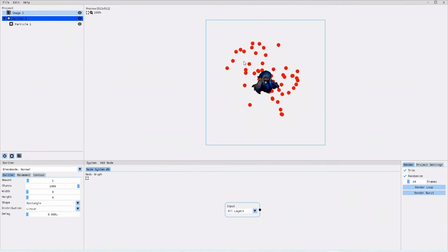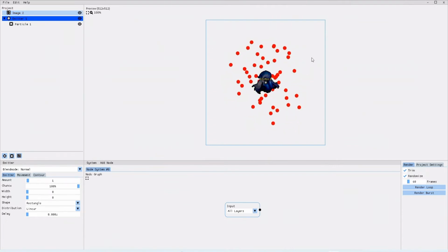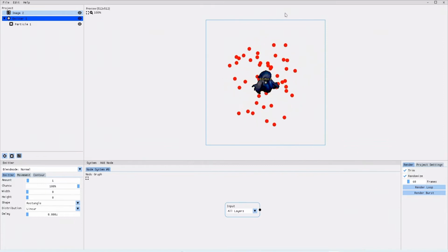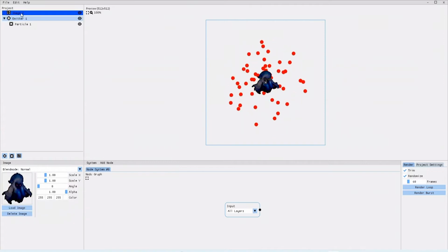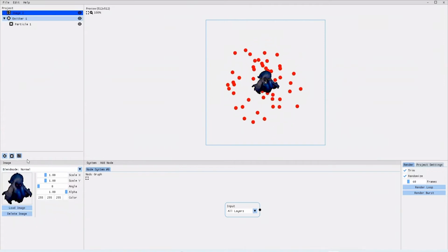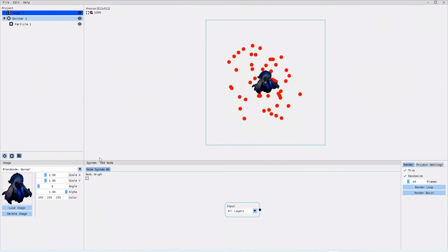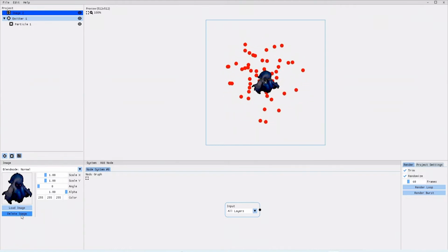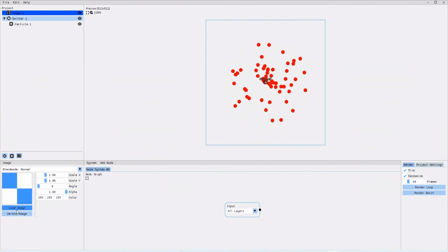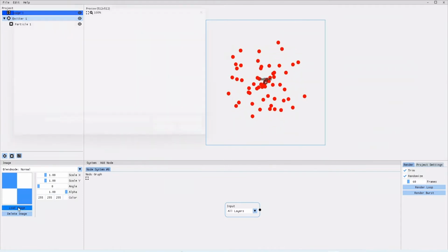We've talked about importing images, but how do you actually modify the images that you've imported? Quite simple. Once you select an image in the project tree, its parameters will appear in the bottom left corner. Here, you can, for example, delete the loaded image or load another image.